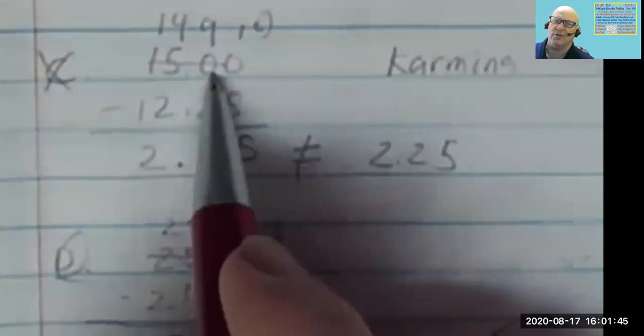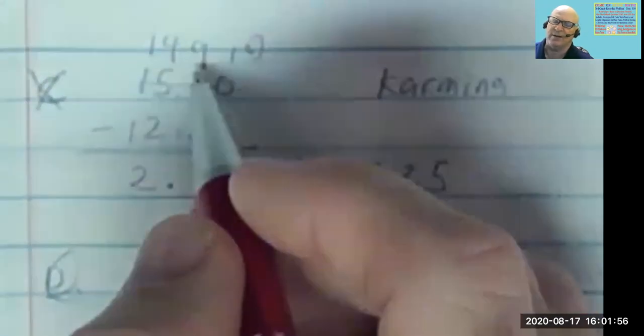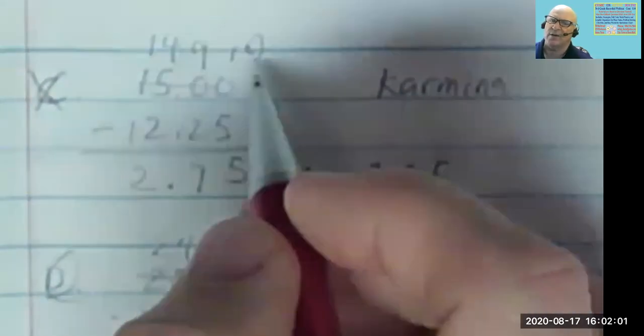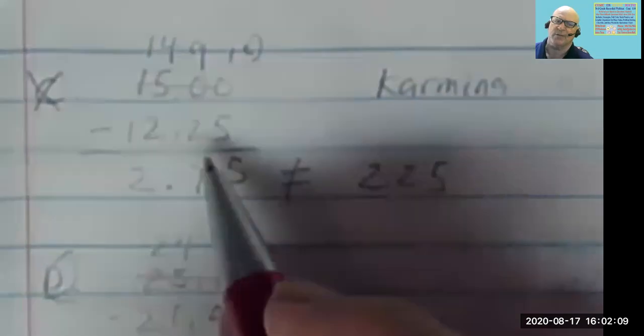Let's try our little strategy again. If we have $15, and I have to subtract 5 from nothing. So again, $15 and no dimes is the same thing as 150 dimes. And if I take away 1 dime, I have 149 dimes left. So I borrow one of those dimes and move it over here to become 10 pennies. 10 minus 5 is 5. 9 minus 2 is 7. 4 minus 2 is 2.